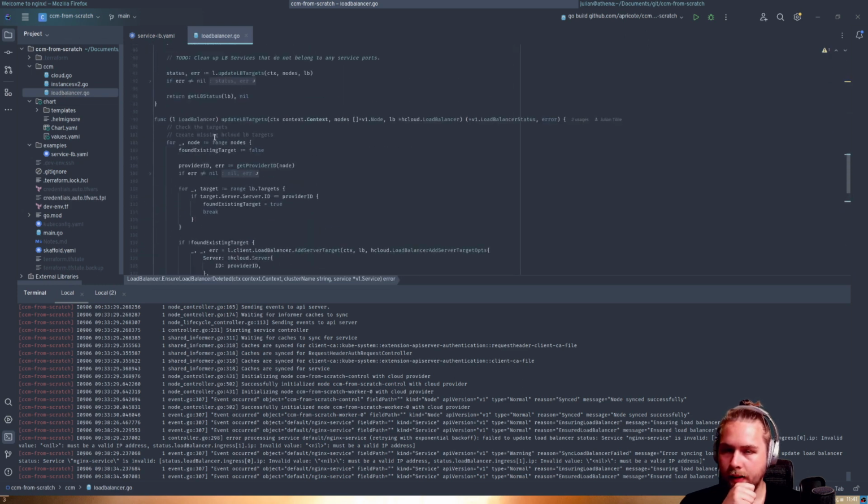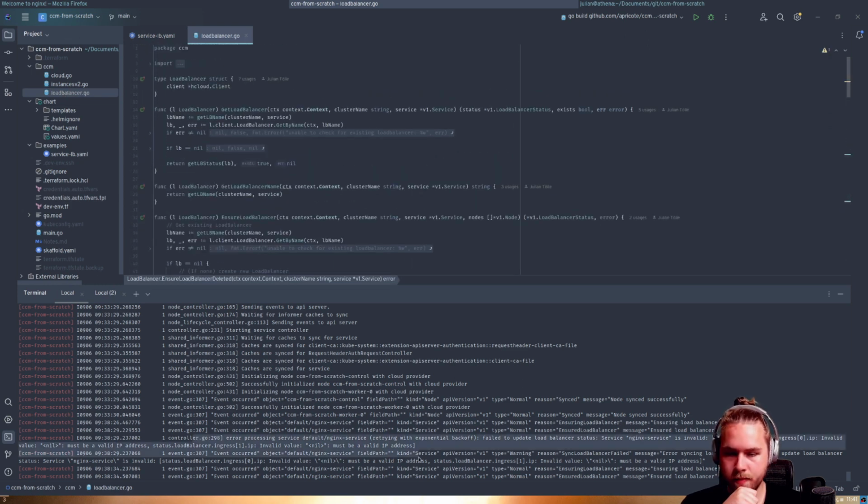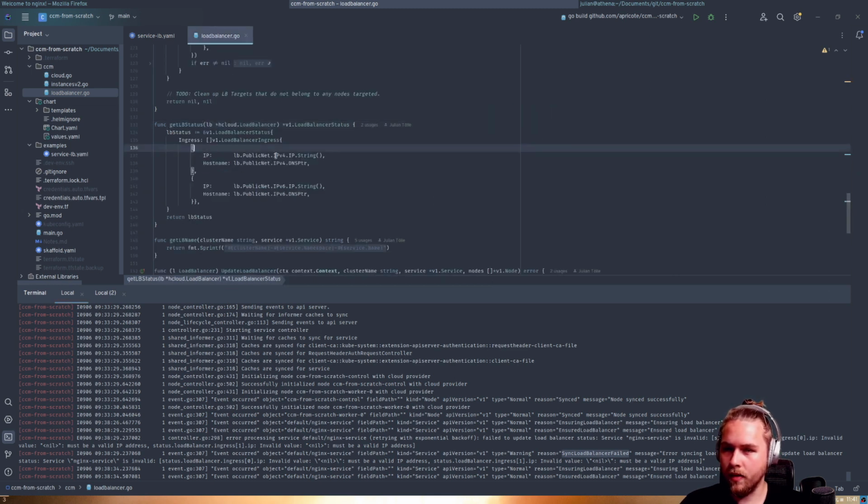Okay, let's try to fix this bug here first. That there is an error, sync load balancer failed. That's an unnecessary event, just because in the get load balancer status we are always returning the IPs, but we should make sure that they are even available first before we return them.